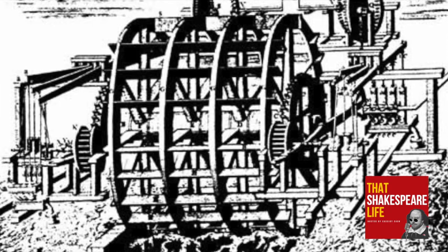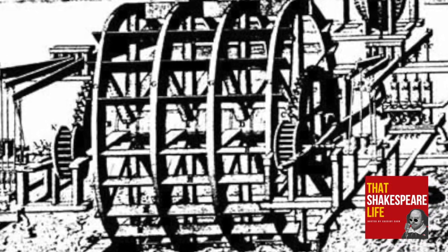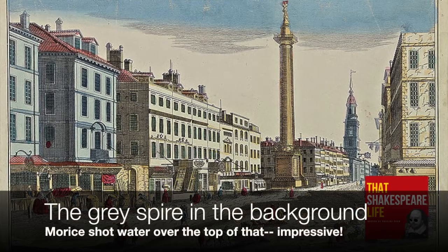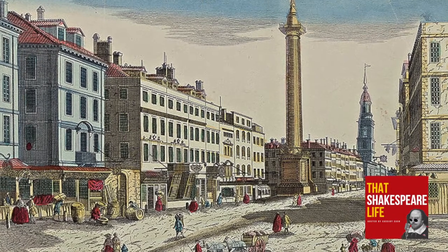Peter Morris applied to city officials for permission to construct what's called a water wheel. It was a set of water wheels and pumps that went under the arches of London Bridge, and the purpose was supplying culinary water. Now, that's specifically water that you're going to ingest, which needs to be cleaner than water that you're going to wash something with, right? Like you wouldn't drink water that you wash your car with today. Well, he was specifically focusing on providing clean culinary water to the residents, and he demonstrated the power of his pump by forcing a jet of water over the spire of the church at St. Magnus, which is near London Bridge.